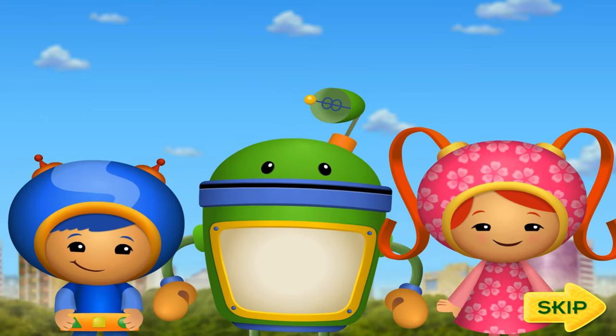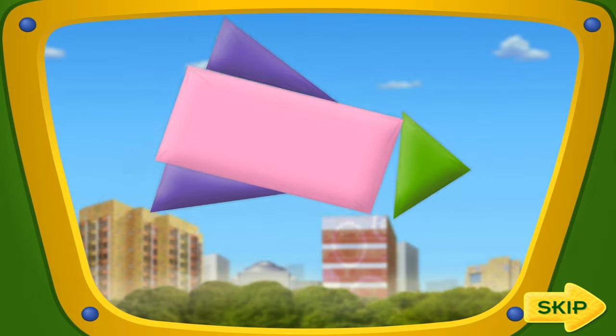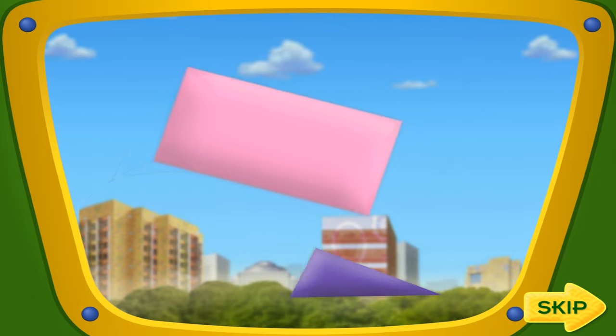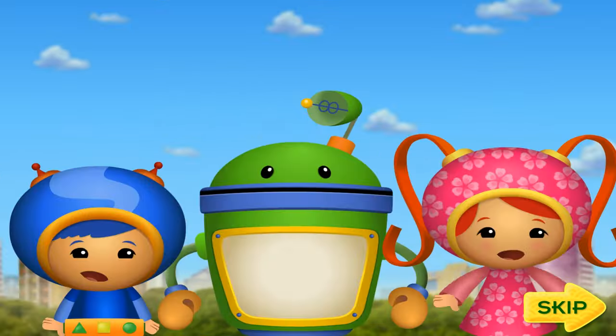Today is the Umi City Kite Festival. But we've got a big problem. Look, the wind is blowing all the kites apart. And the pieces are going everywhere. Oh, no! We need to put all the kites back together in time for the Kite Festival.